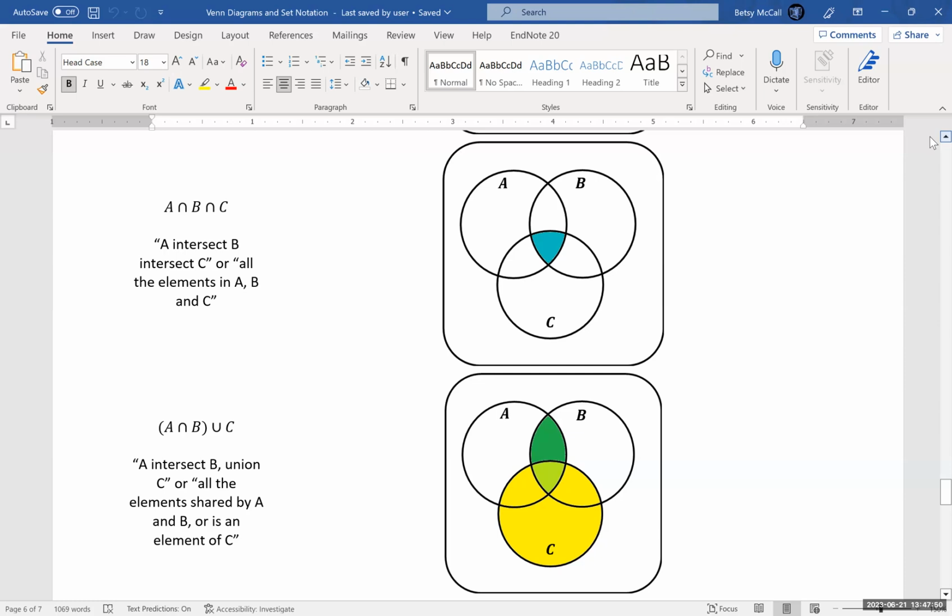But this is the relationship between Venn diagrams and set notation. Again, the idea here is that you have a tool to help you visualize these relationships. When you start getting out of this abstract, simple case, and you start getting into real world problems and things like that, it can be helpful. And we're going to see in another video how these things relate to the ideas around probability.